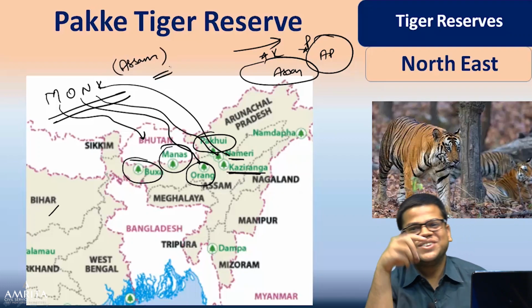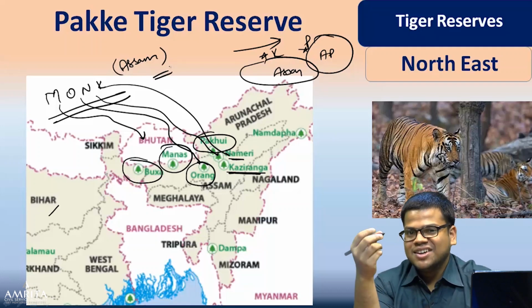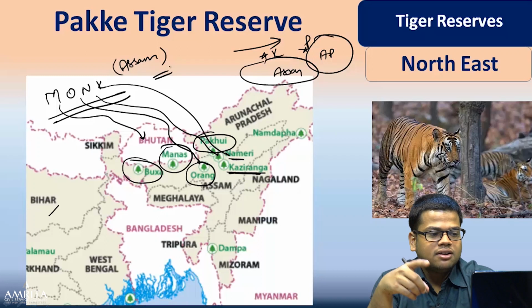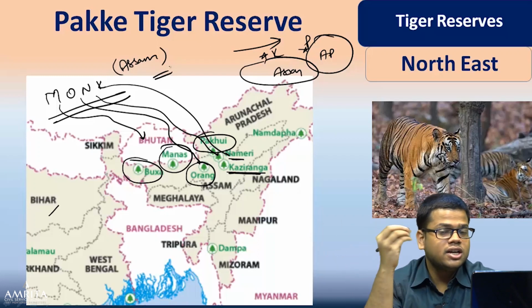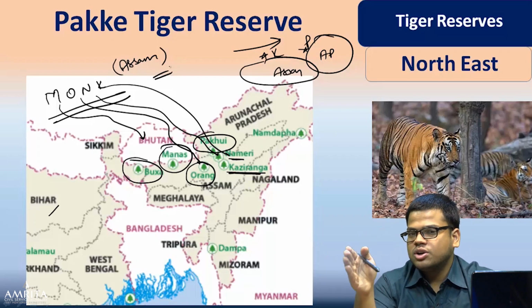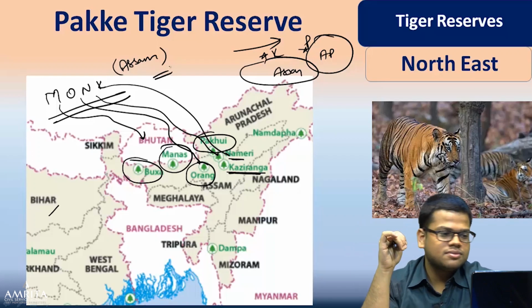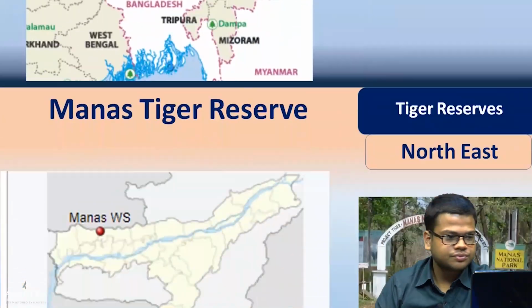They do not cover Pakhui, and you can make your own mnemonic. So you can add B in the front, or you can add Pakhui or Namdapha and Kamlang at the end. It's up to you. That is your uniqueness that needs to be developed. That has to separate you from the other aspirants. Okay, so let's move on.